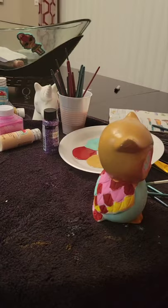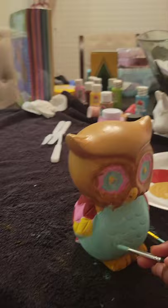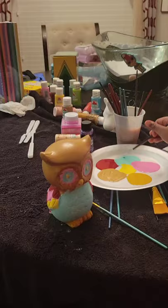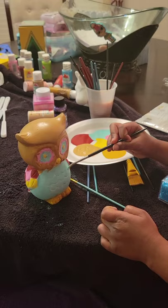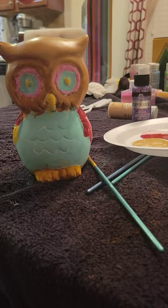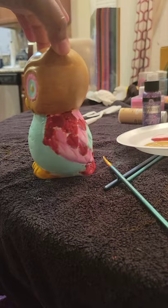Ready, owl. Mommy, I like doing art. You see me. Oh, that's it? Yeah. Okay. Is it dry? Can I turn it around? It's not that dry, though. Is it dry? Mm-hmm. Not the ears, because I painted it a little bit.